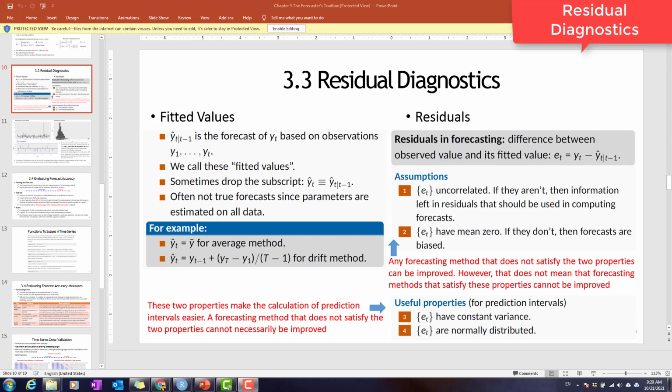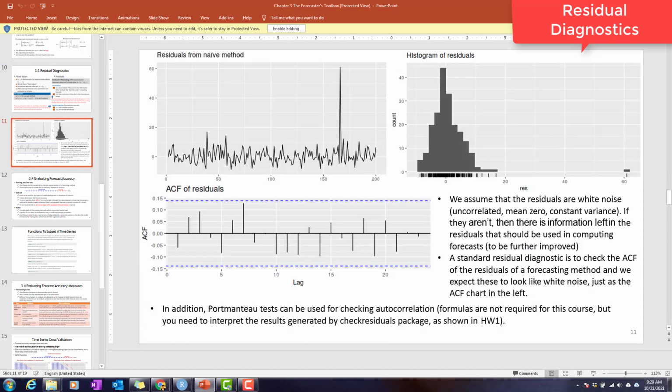To do this, we are going to check the residuals to see how they fluctuate over time, how they are distributed through the histogram, and how they are autocorrelated with the autocorrelation function chart of the residuals.